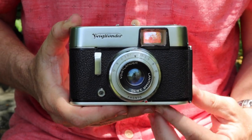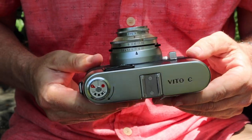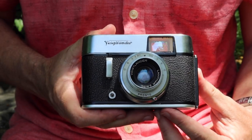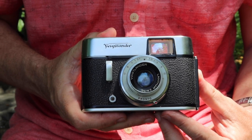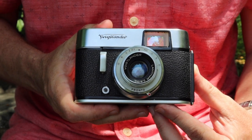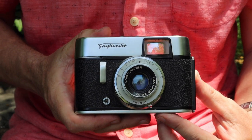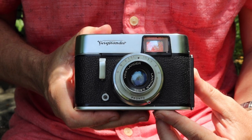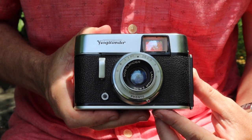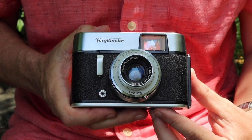The subject of my second video today is not a vintage Japanese camera, but a vintage German camera — this is the Voigtlander Vito C, which was introduced in about 1960. The reason I'm doing a video on this camera is because I think it is very well suited toward street photography. A lot of people who like rangefinders and vintage cameras are interested in street photography as an art, and while most rangefinder cameras, TLRs, and things like that are very well adapted to this kind of photography, some cameras are better than others. A camera like the Vito C is quite a wonderful tool for this form of art.